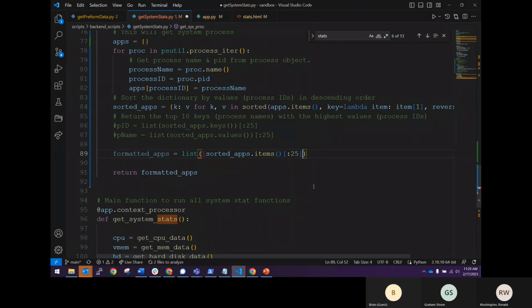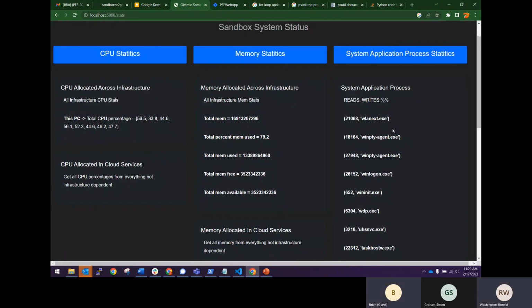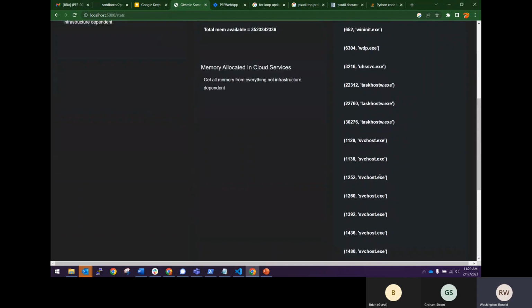It says not matching. Should it look like the ones you have commented out? Well, I think I'm casting a dictionary within. Here we go. Should the 25 be on the outside of the parentheses? Yeah, you need to bring that far right parenthesis in right there. Yep, 100%. Sweet. Look at that. Now we're cooking.